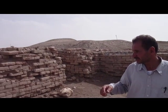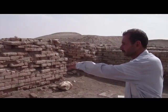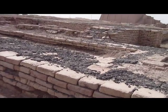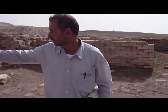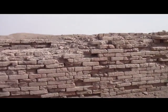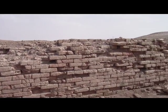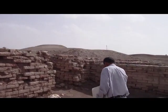One more time. The walls differ in color and in the kind of tar between them. Here there is more tar and the color of the bricks came out yellow. Those walls were built in 1961 and here is original. So when rebuilt later, they used tar from an oil refinery, while at that time the tar was natural tar.